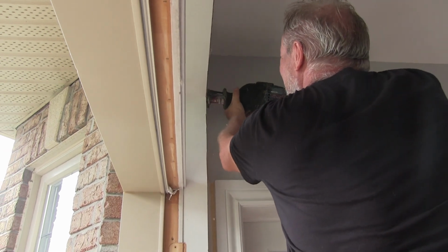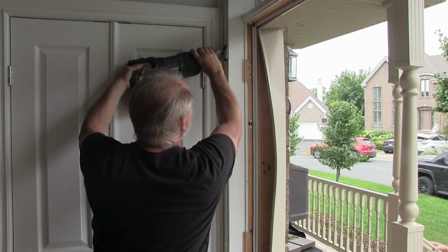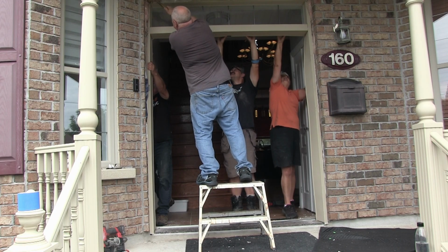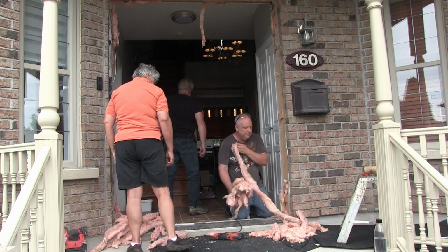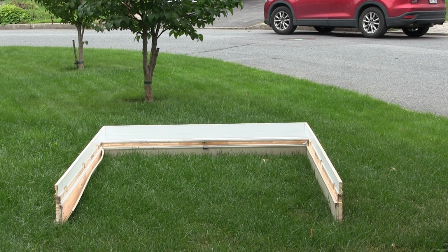It's nice to see someone at work other than me. Removing the frame took so long that my camera's battery died. But as you can see, we still managed. Here it is on the lawn.